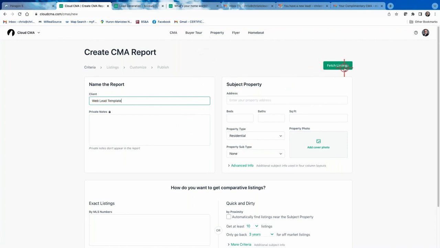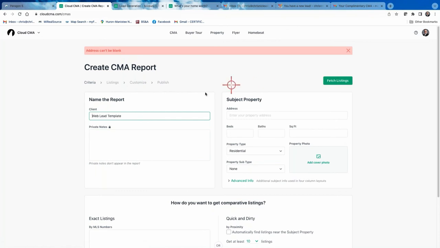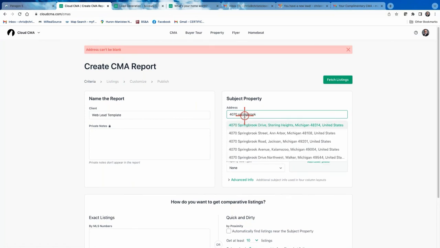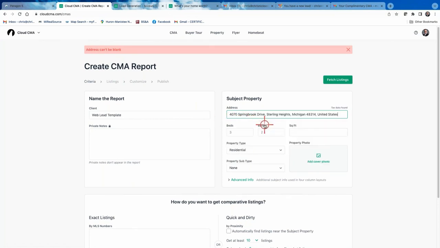Okay. And then we're going to fetch listings. Address can't be blank. You put in any address you want. It doesn't matter, because all we're trying to do is save the template that you're going to use for your web link. So now we're going to hit fetch listings.